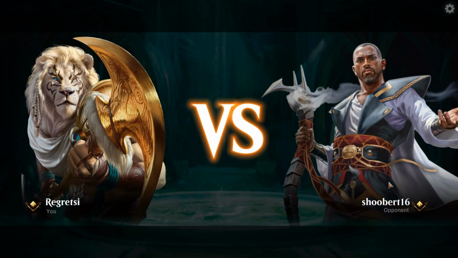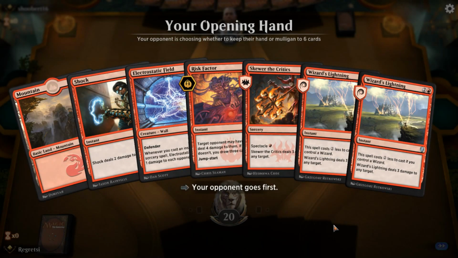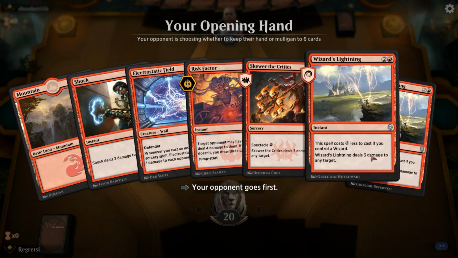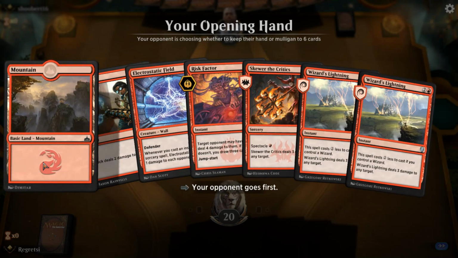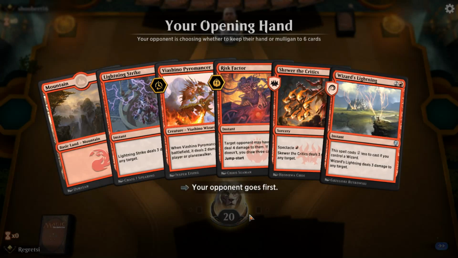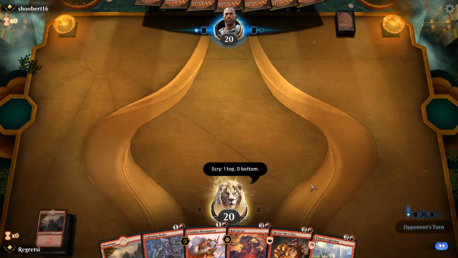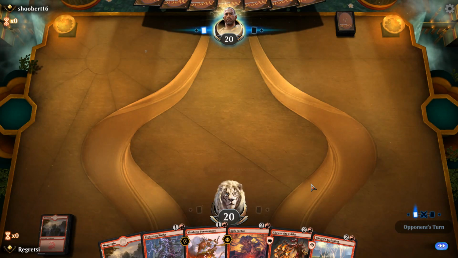Okay, heading into another game of Mono Red Aggro. Let's see what we get in this situation. I don't like this hand. Too expensive to only have 1 mana. If we had 2 mana, I'd consider it. But I don't think we can afford to do this. Alright. Well, at least we can scry. Yep, there's a land. Okay, so we're suddenly in a better position. At least in my opinion.